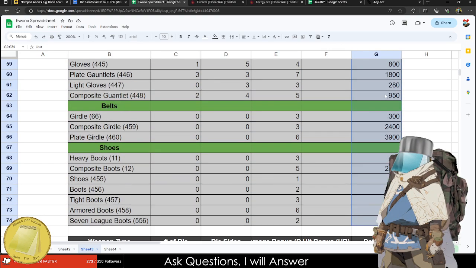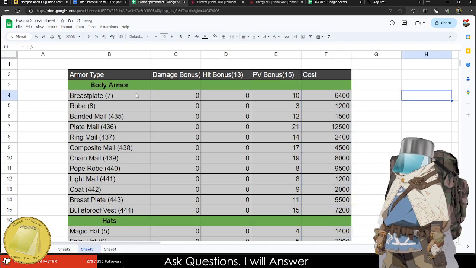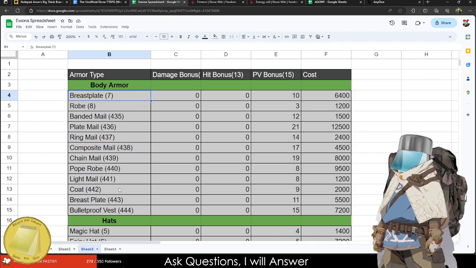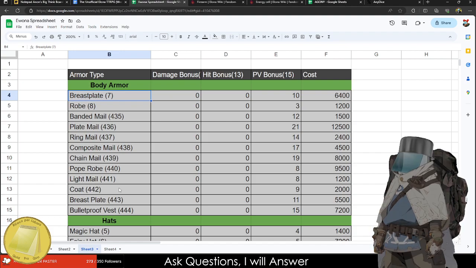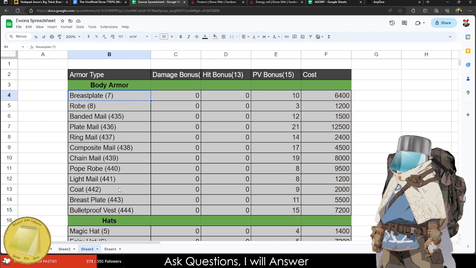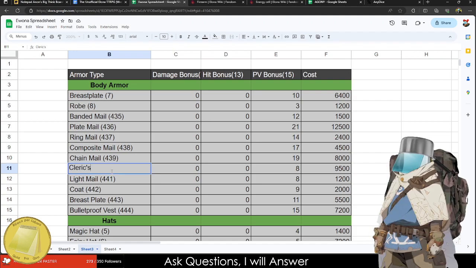If you want to be very specific about things, you can technically have a cloth breastplate or a raw coat, which allows you to eat the coat, or have a metal coat. You can have chainmail that isn't actually chainmail. You can have chainmail made of cloth. That is an entire thing we need to consider, which I'm not going to think about too hard. I'm going to call this the cleric's robe.